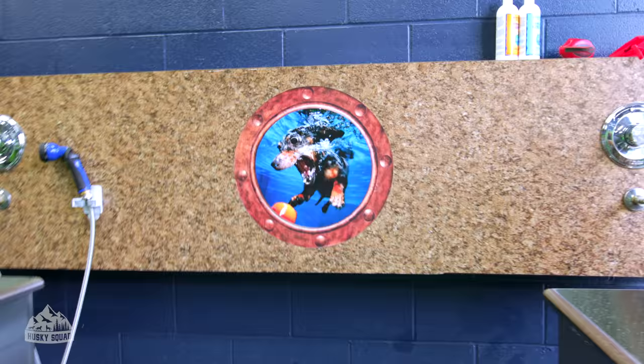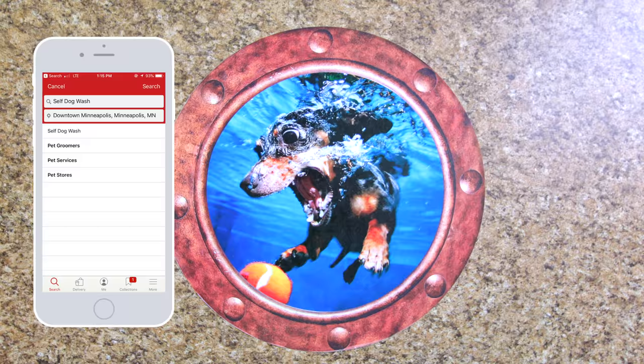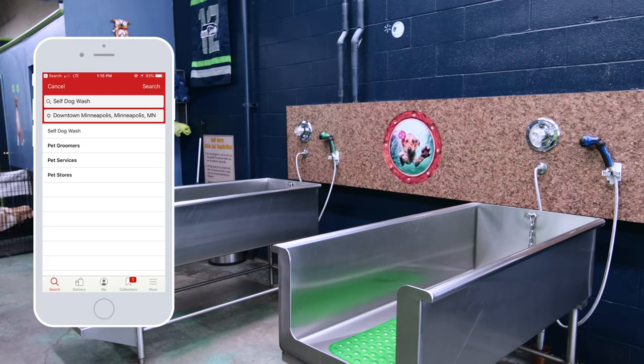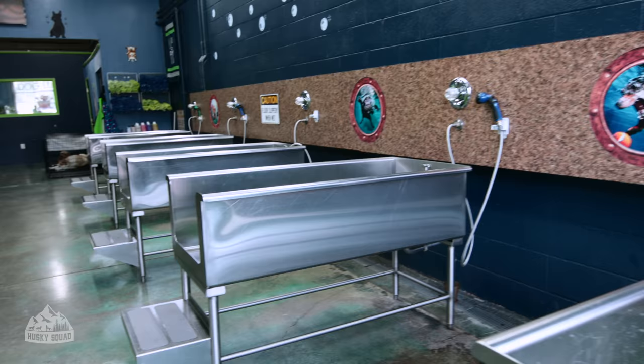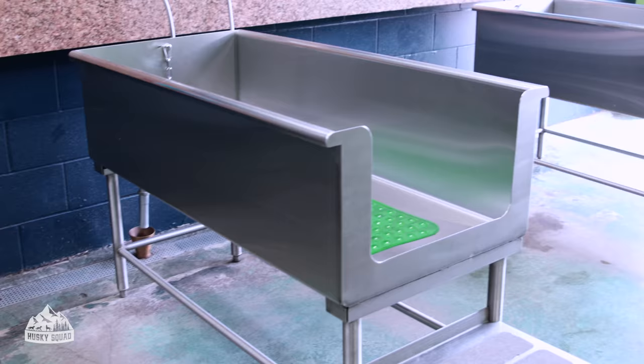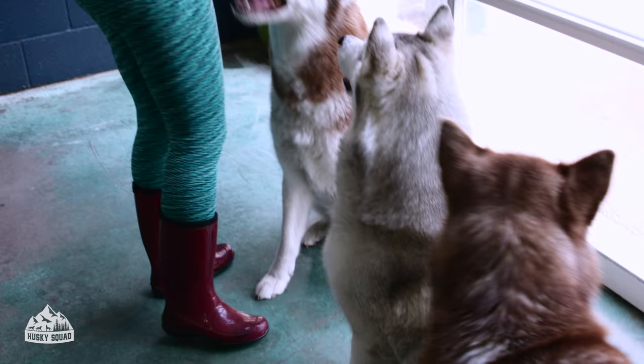Many of you ask how you can find those dog wash places. It's actually pretty simple. You can search Yelp for keyword dog self-wash. You can search Google Maps for dog self-wash. Those are the two primary places that I find where to wash our pups. We've been traveling across the country, and most of the time we find those self-wash places pretty easily. They're so great, you don't have to break your back, comes with a ton of towels, it's just a whole different experience.